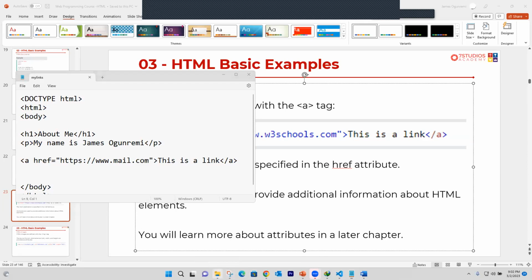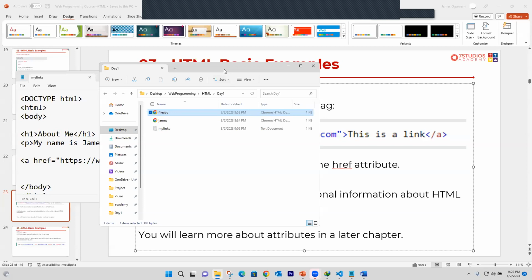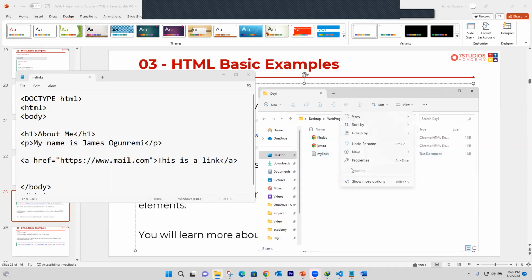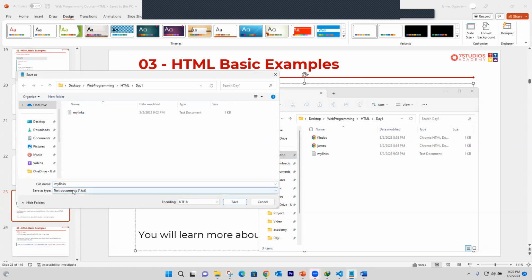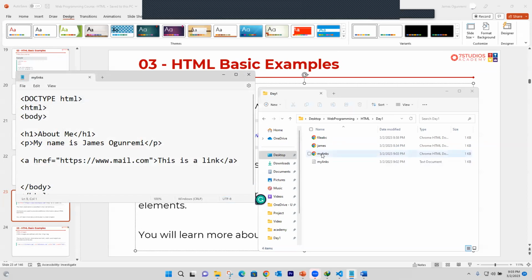So I'm going to go to the folder again. Oh my, I've done rubbish. Let me go back. Save as. I guess I didn't change this to all files. No, I didn't type .html to it. I think that's what I didn't do. Now click on save. So as you can see, it's here now. I'll delete this one. Please, if you have questions, don't hesitate to ask.